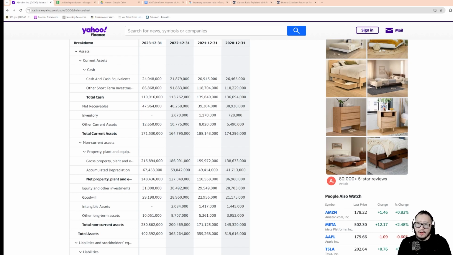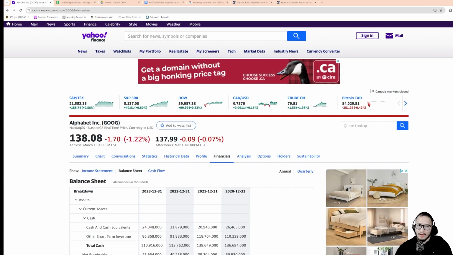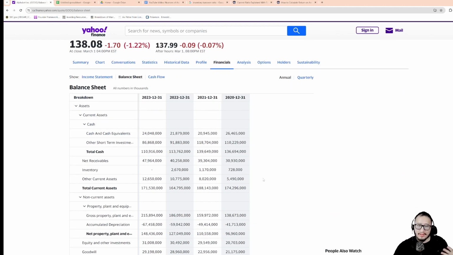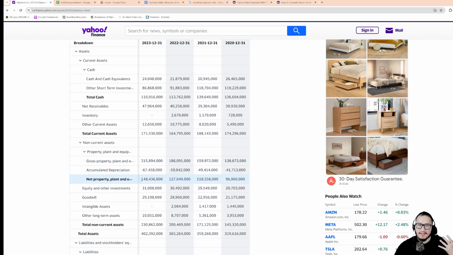It's probably going to sell either at market value, or it's going to be below the amount that's actually stated on their balance sheet. And if a company is going through bankruptcy, oftentimes their property, plant, and equipment is sold at a hefty discount because they just want to get rid of it ASAP. Now, one thing I like to do when I'm evaluating the property, plant, and equipment is look at the total value relative to how much money the company's making.